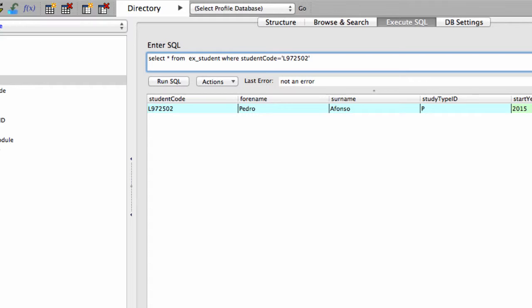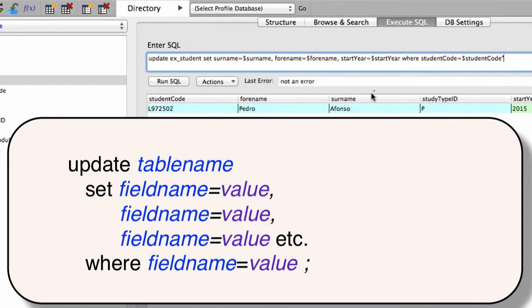So in other words, the kind of statement that I'm going to need to update things is like this. You already know the update syntax. It's effectively update table set field equals value, comma field equals value, comma field equals value, etc. And then a condition, because if you just left it as update table set field equals value, it will update every record in the database. So we need to reduce it to only the record we want to alter. So where a field equals a value. And in this case, the field we're using as our condition is the primary key.